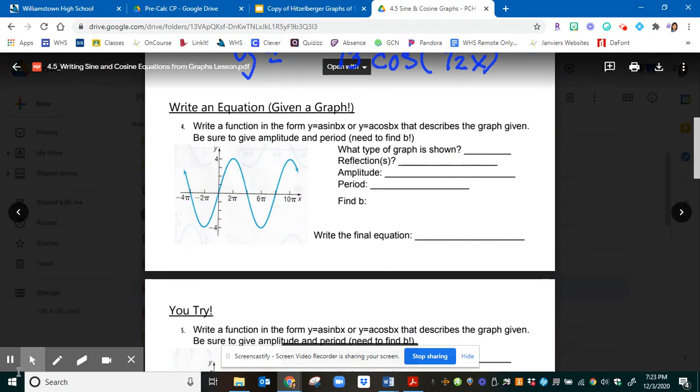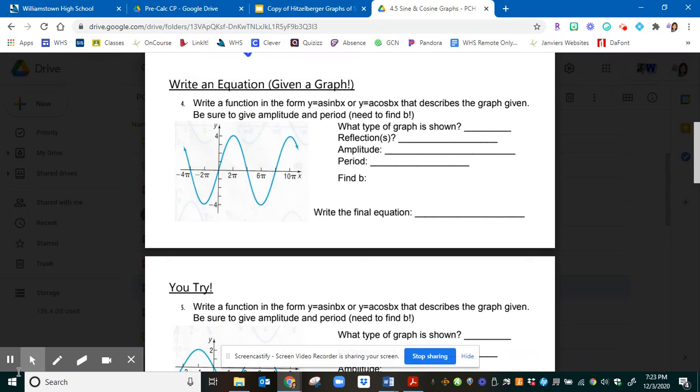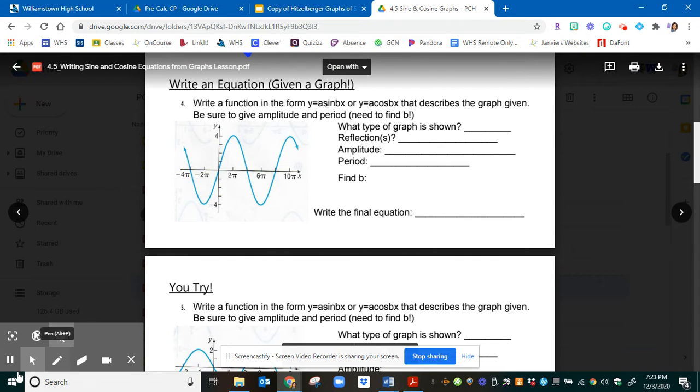So let's take a look at when we're actually given a graph. Okay, so this shouldn't be too hard because we've actually taken a look at this in Desmos already. And you can always double check your graph on this, although I would tell you that you should not be using Desmos when you're taking a quiz or a test on this, but you can always use it to check your work. Okay, so basically the first thing that I need you guys to pay attention to is that you really do not want to look at anything to the left of the y-axis. So if I had a piece of paper, I would actually cover this side of the graph, okay? And I would only look from the starting value right here at the y-axis, okay?